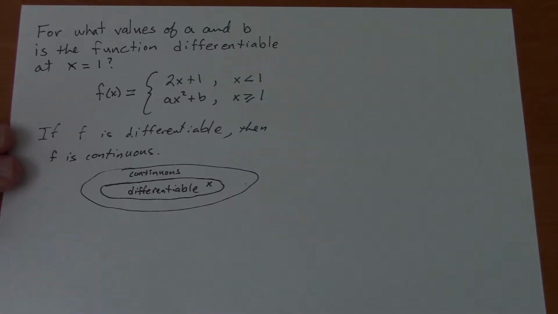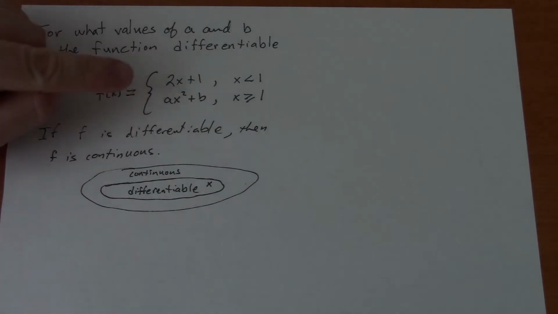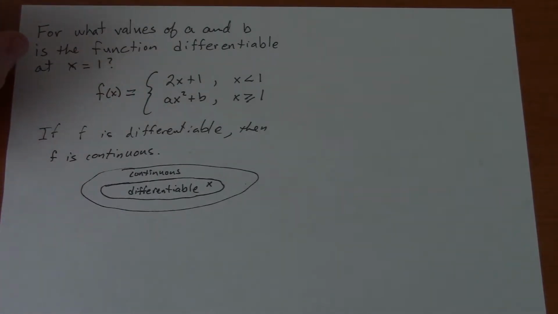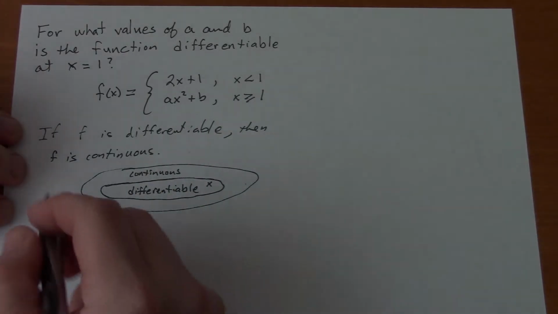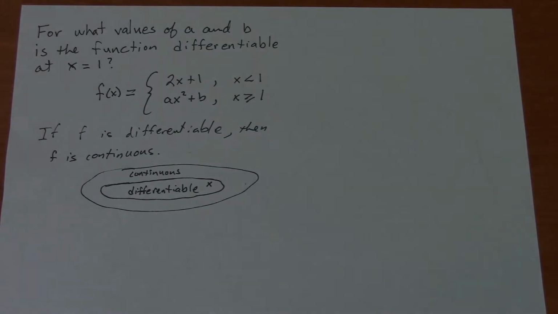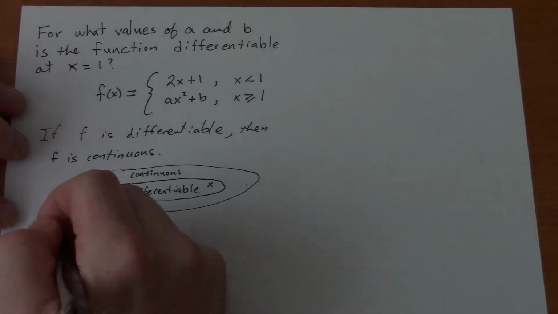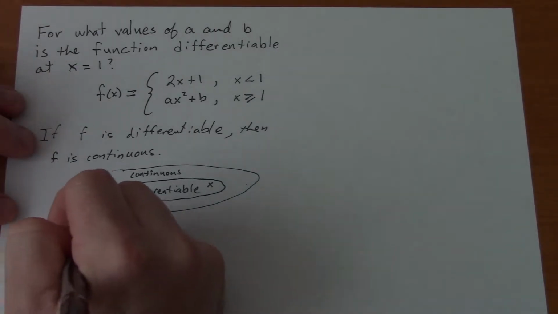Alright, so what does it mean for the function to be continuous at 1? It means the left-hand limit and the right-hand limit have to be the same, and the limit has to exist. These pieces are polynomials, so they're going to be continuous, so that's not going to be a problem. But they do have to meet at 1. Now, a lot of people plug 1 in and just set the two sides equal, and that's the correct thing to do. But if you want to get full credit for this problem, you're not going to do it that way. So what you're going to do is take a left-handed limit.